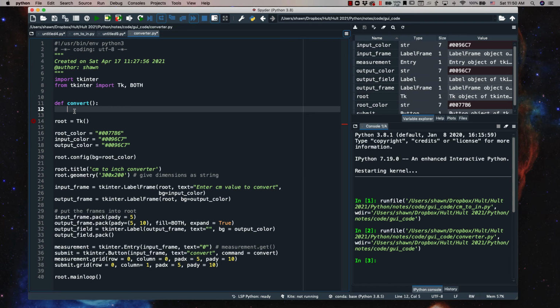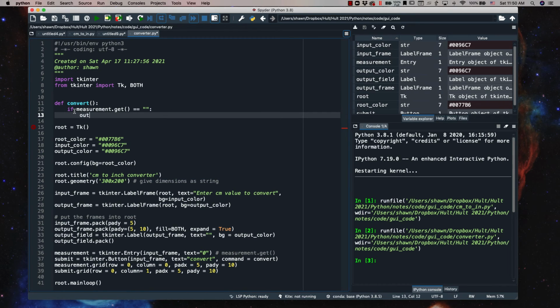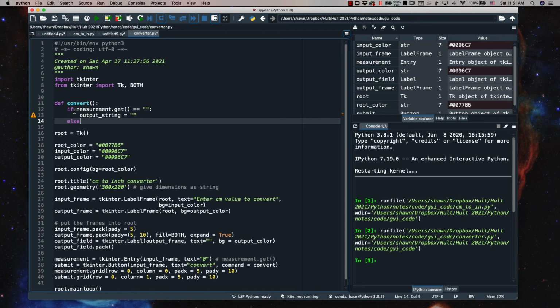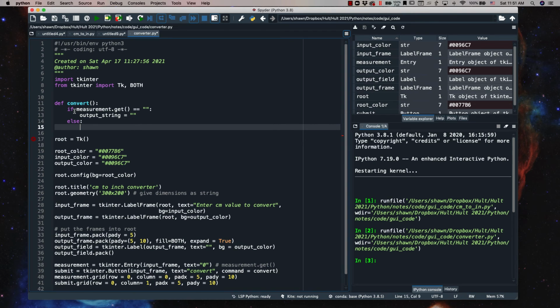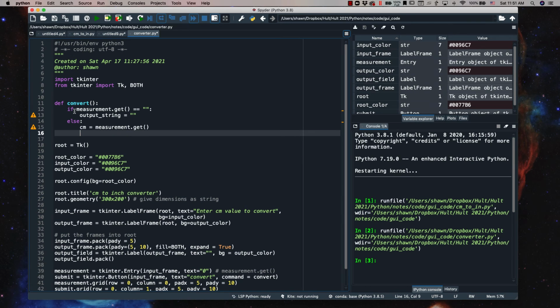So for convert, as I mentioned, if the measurement is equal to nothing, then the output string that we're going to build will be equal to nothing. Otherwise, we want to have a centimeter measurement. Now that's going to return a string, so we're going to have to convert it to a float at some point.